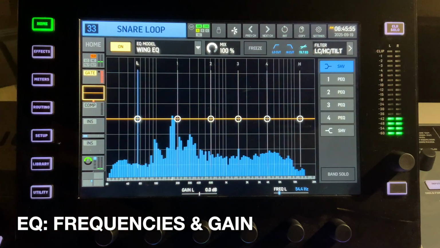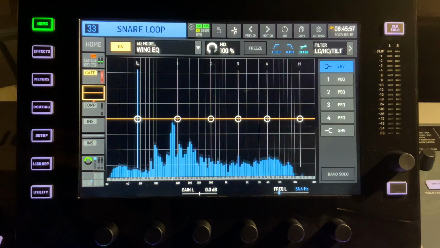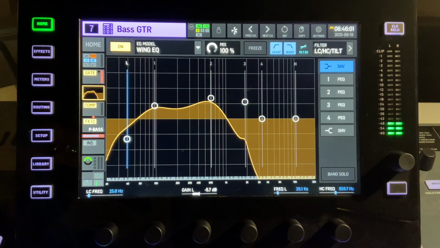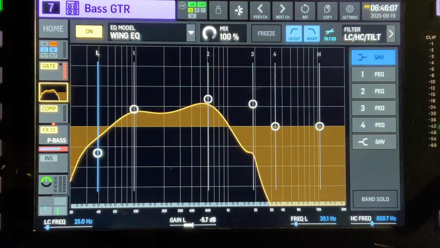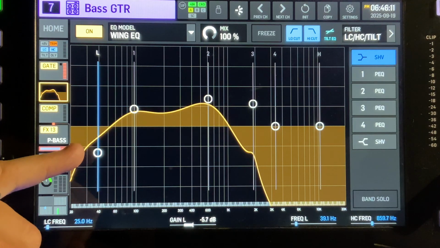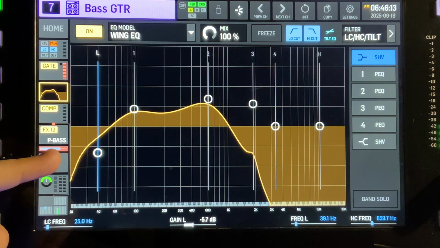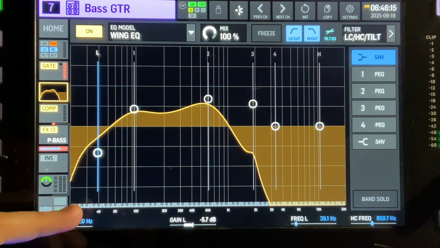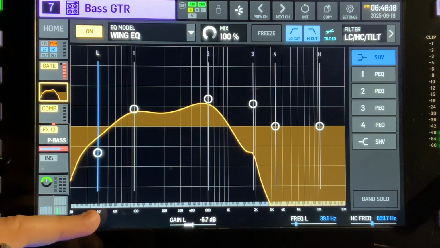So we can take an example of, let's look at bass. So this is a bass EQ. As you can see, it's a little crazy looking, but what we'll notice firsthand is that this low end is actually cut a little bit here, and these are really low frequencies. This 20 to 40 hertz, that's really, really low.